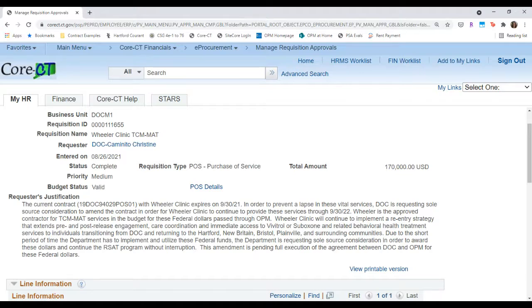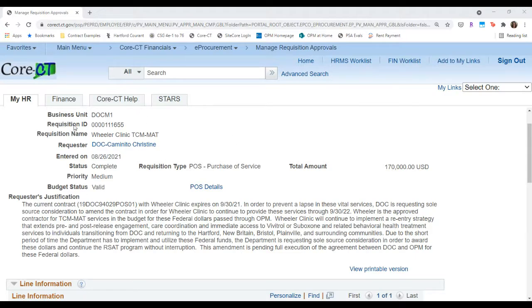Like I said, I see that it's a POS, and they've used the requester's justification section really well. This is what Joan was talking about as well. This is a really great opportunity for you to explain to us as clearly as possible what exactly you're requesting. I know now that it's a POS request, but that's all I know. I just know that it's associated with a POS contract. Here, DOC has taken the time to explain a bunch more information to me.